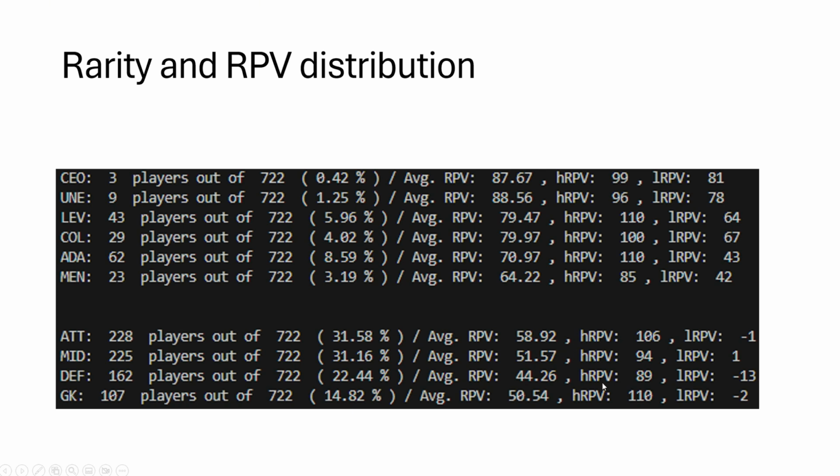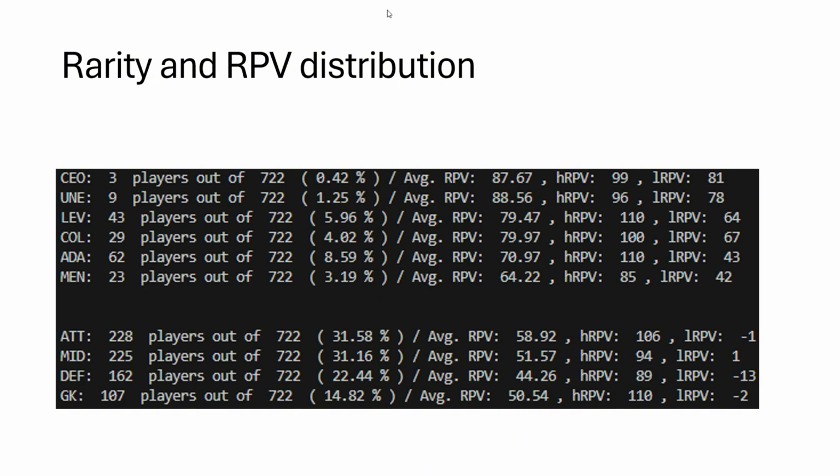But a very high range. Everybody plays differently depending on where they want to sit in their rotation. So there's no RPV threshold at all for any of these. And the only one that's kind of different on defense is goalie. They are 6 RPV points higher than defense. But that's just probably because they're the defenders that also have a lot of saves going for them in the stats.